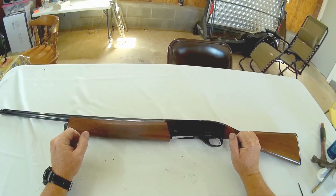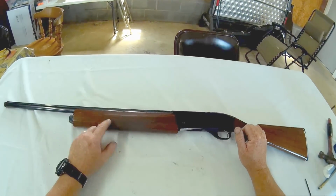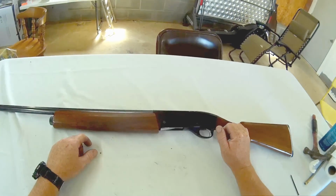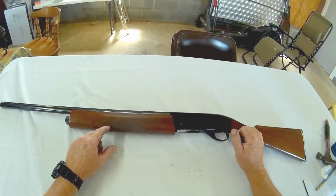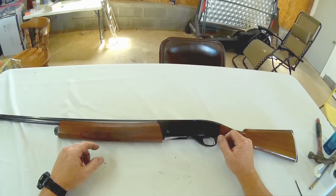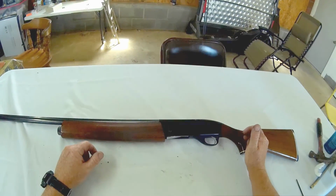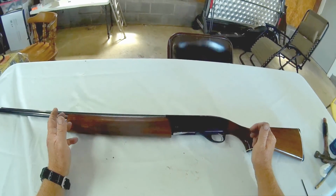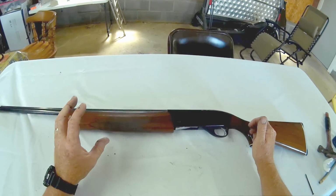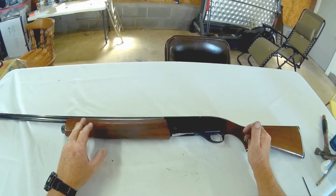It works good. The problem with it is that every time you fire it, it's putting gunpowder residue into this chamber system right here, this gas piston system that it has, and it starts to gum it up. It starts to clog it up, and that will eventually cause the gun to start failing. How soon that happens probably would be dependent on what type of gunpowder you're using. If you're using really high quality gunpowder that burns completely, probably 3 or 4 boxes you could get out of this gun before it requires cleaning.